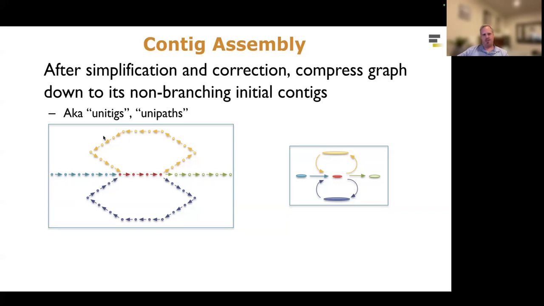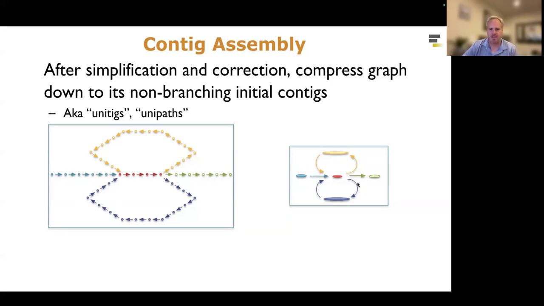Some papers will call them unitigs. Unitig meaning an unambiguous contig sequence. Unipath, where that's an unambiguous path through part of your genome assembly graph. But you'll do this sort of simplification algorithm as much as possible. Now, of course, what you hope there is you would just get a single contig per chromosome. But in practice, you rarely will get a representation like that.